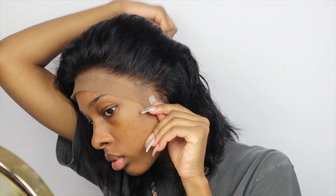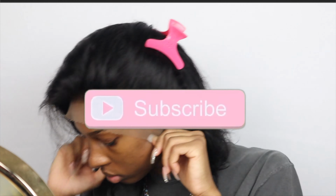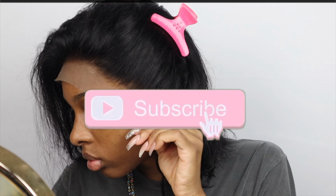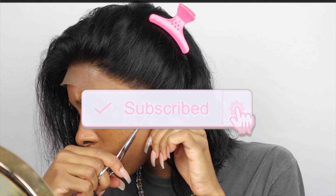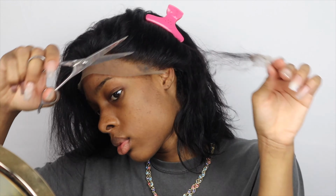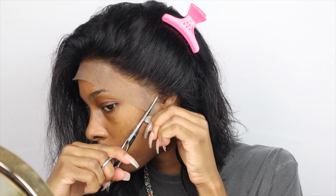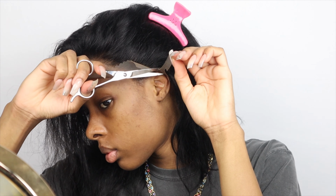Okay, I'll say like 95% installed. I don't know, maybe it's just the way I'm putting my wigs on that they're just not fitting me. As y'all can see, I'm really trying to see if this wig fits me. It fit okay. It didn't fit the best. So I'm just gonna be customizing it, cutting the sides off to make sure it fits around my little ears.